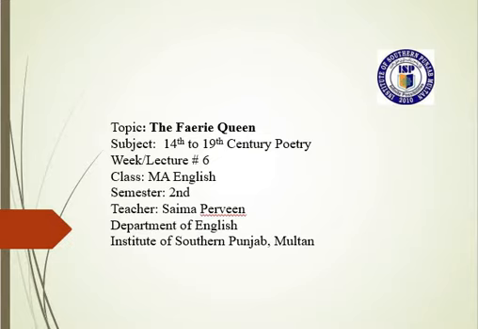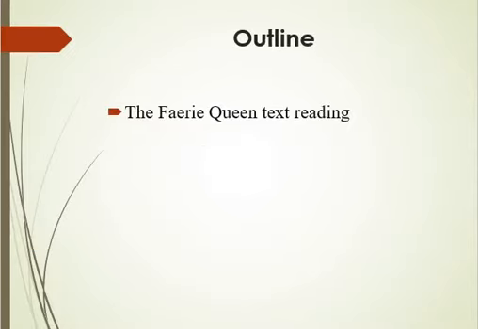Dear students, if you remember what we did last time, we tried to learn the introduction to Edmund Spenser. We tried to learn the Renaissance to Reformation, and we also tried to learn the pastoral poetry. We tried to learn about the Faerie Queen. Now we are going to discuss the outline: today we will discuss the Faerie Queen textual reading.